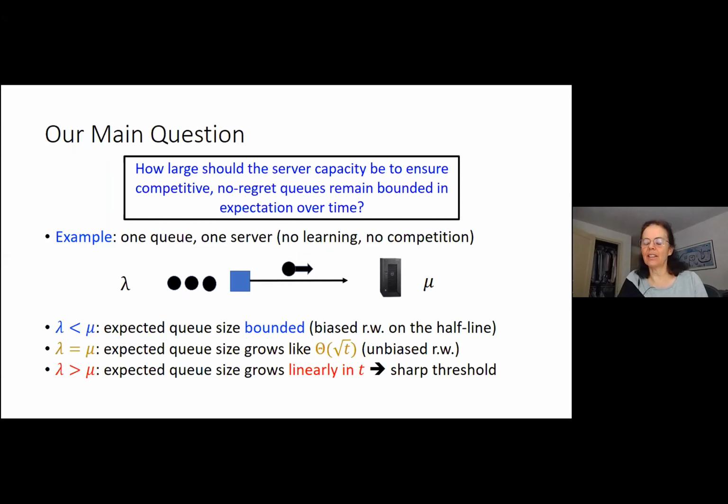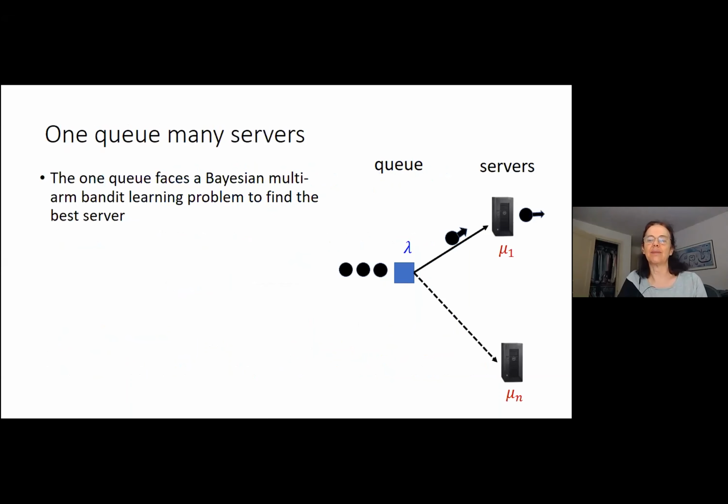That's also a great question. At the moment, I'm not making an assumption. If they have a Bayesian assumption of how the servers are, that's fine with me. But actually, with no-regret learning, they can learn what they are, even if they don't actually know. Maybe the next slide will help you answer this question, and it's worth going there as part of my answer. So my next example is when there's learning but no competition: a single queue and multiple servers.